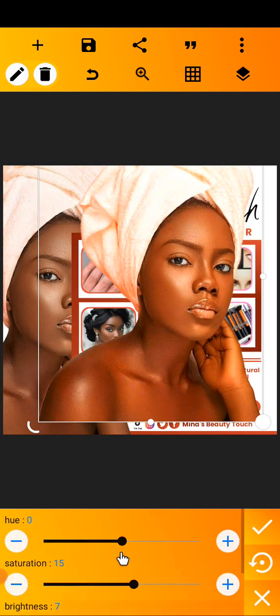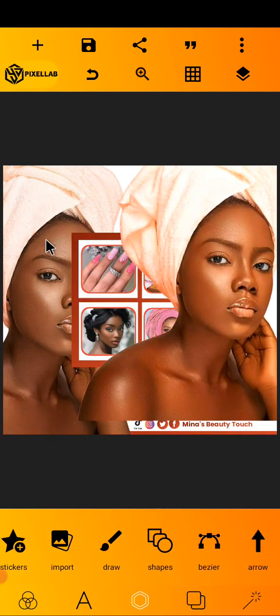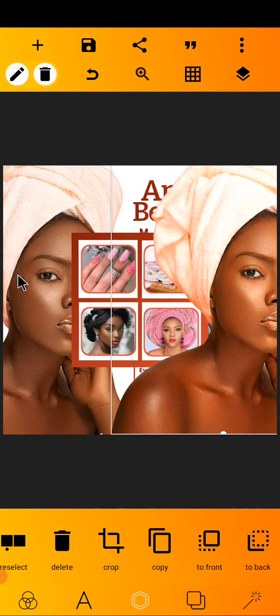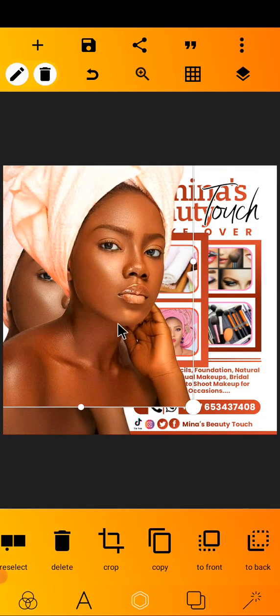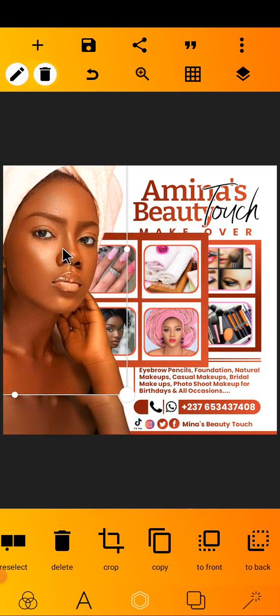Let me reduce it, let's say a saturation of 10. You see this is the before and this is the after. So that's that for that.